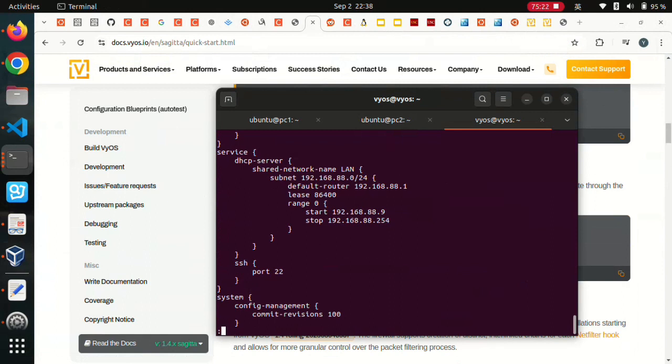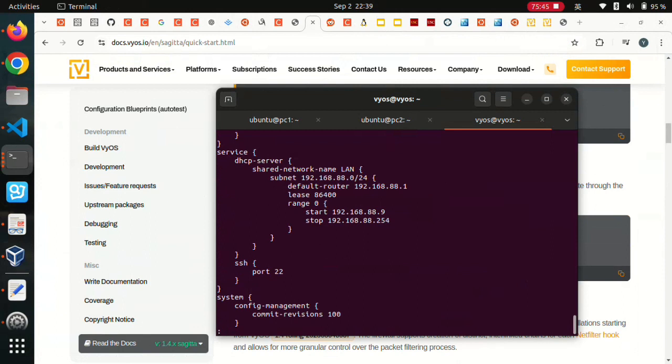You can see, I chose the subnet, which is 192.168.88.0, and the default router is 88.1. And the lease should be 1 day.